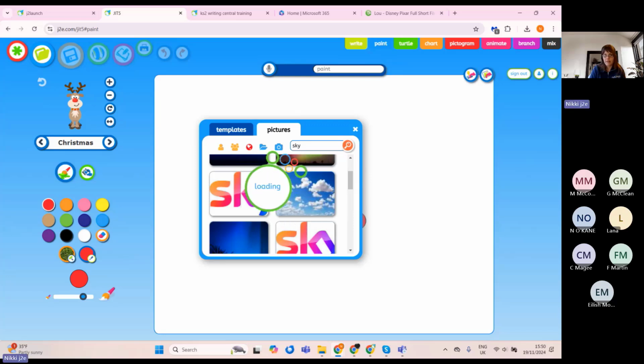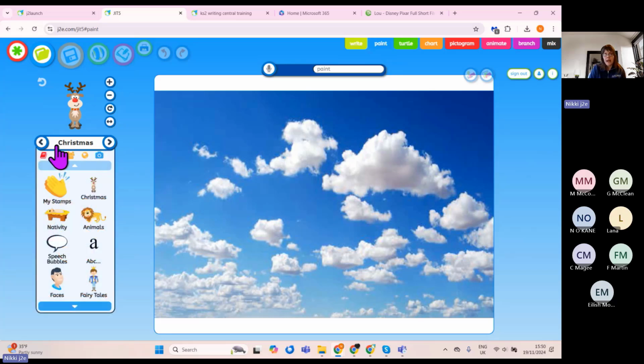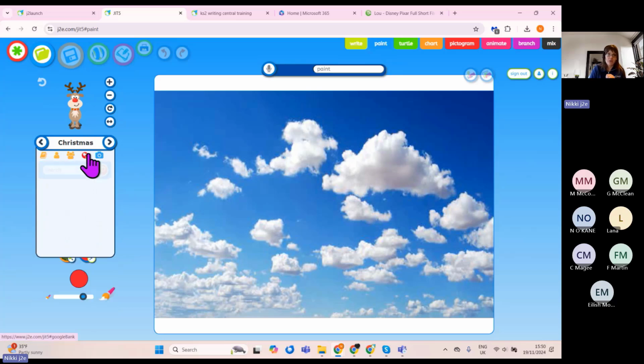So for example, I'm going to stick with the theme that we're looking at. So I'm going to add this as a background. There we go. And then I can draw over the top if I wanted to. I've got my fill tool, my paint tool, and I've got my clip art here. Now I've got lots of clip art libraries. I've got text and speech bubbles, so great if you're creating things like comics. And then I've also got the web search.